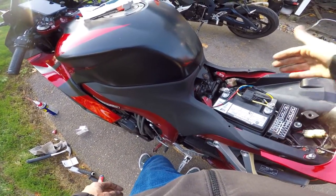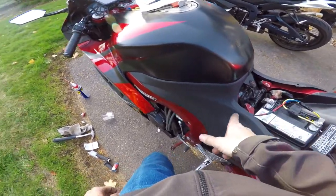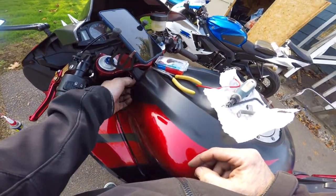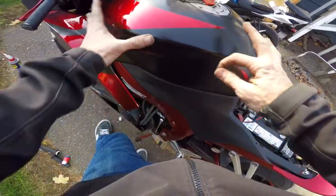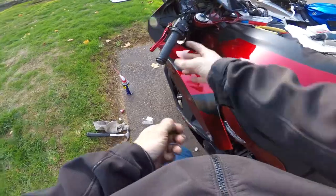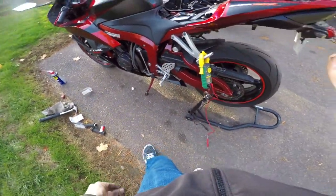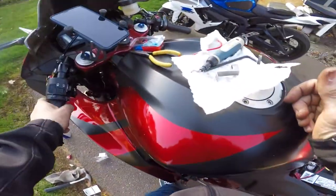We have the relay installed and the fuse. The wires are running up underneath the bodywork and come out right here. Next time I take these fairings off I'll button the wires up a little better, but I didn't remove the gas tank cover — I just slipped it up, took this piece off and fed it through. I'm going to get the bike buttoned back up, get the seat on, get it off the stands, make sure everything turns good, and yeah — we'll take it for a test drive.